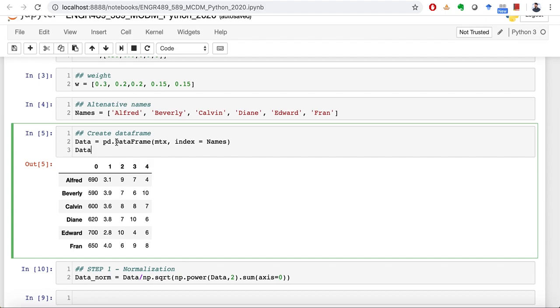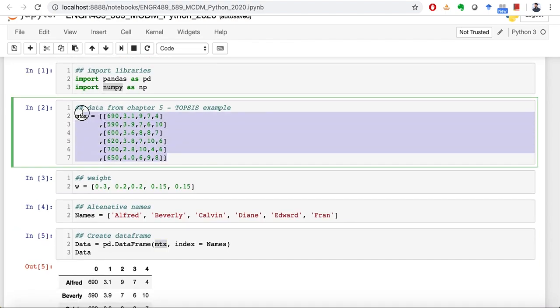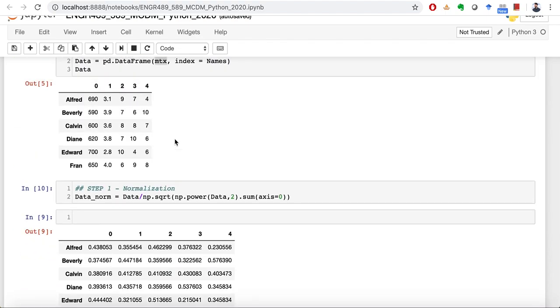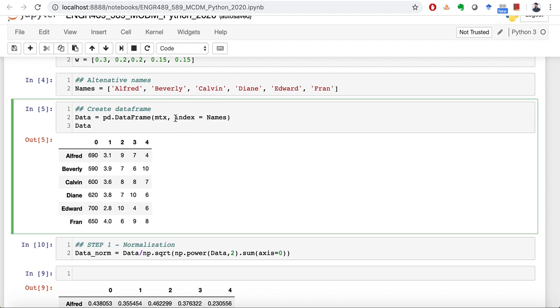And here again, we use the data frame to create that table-shaped matrix. So we go pd for pandas, data frame, and then within the parentheses we give in our raw data, this big list, and we also specify the index names. So we have the index name here as well.